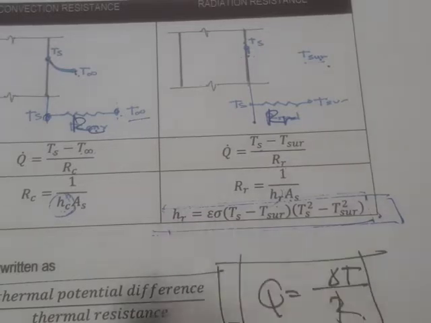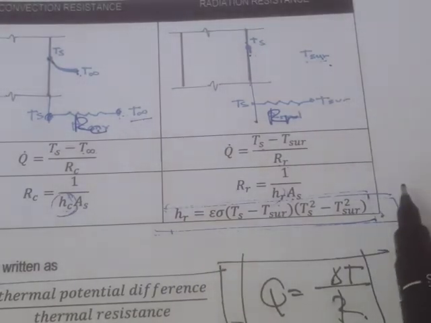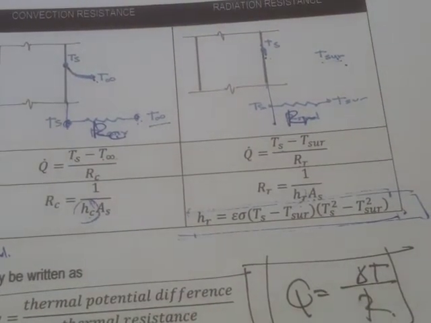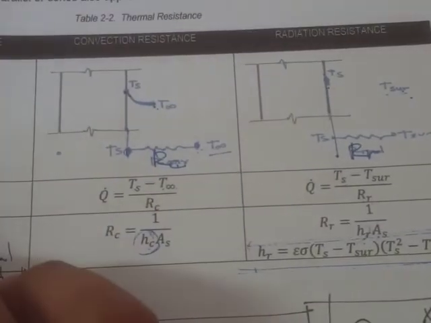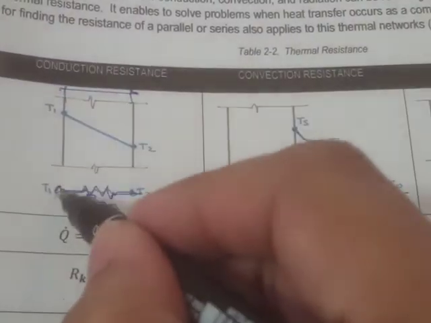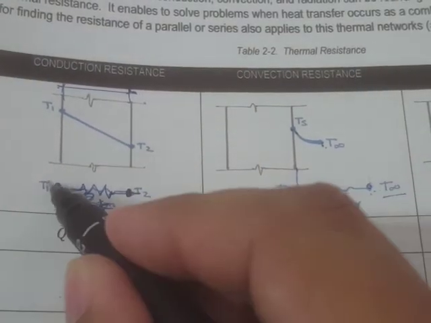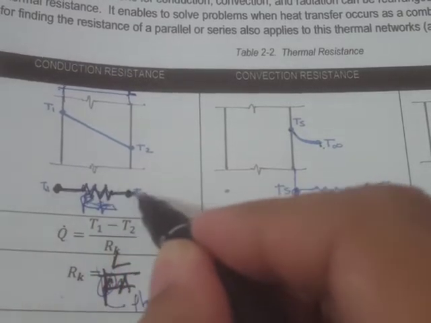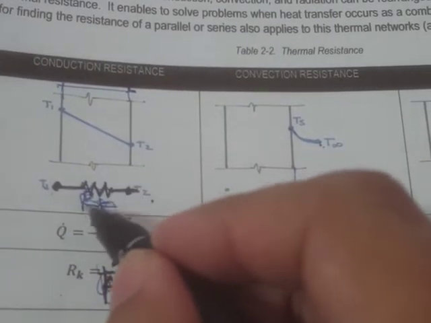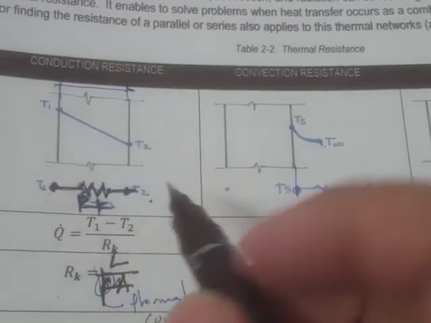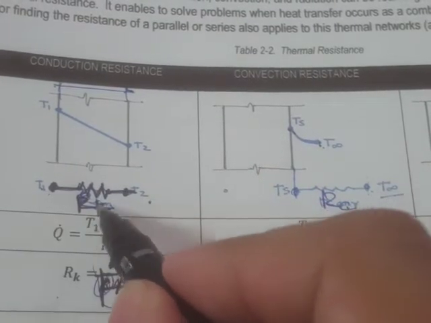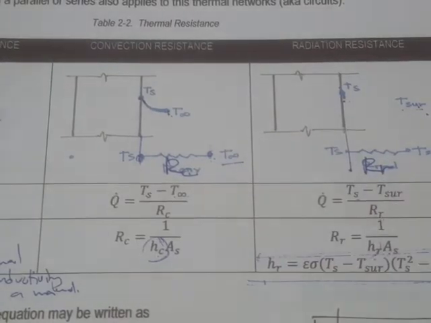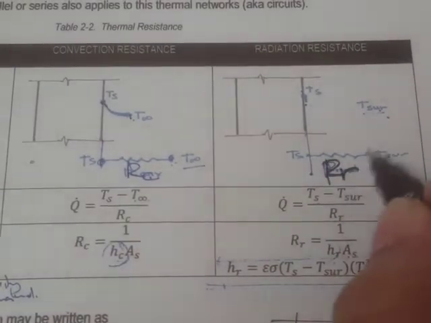How do we solve for that H sub R? We can use this expression. Now, you notice that we have these two points right here, let's say point 1 and point 2, with temperatures T1 and T2. And right here we use a sawtooth symbol, and that's our model for thermal resistance. So if the resistance is conduction, that's R sub K. If it's convection, that's R sub C. And if it's radiation, that's R sub R.